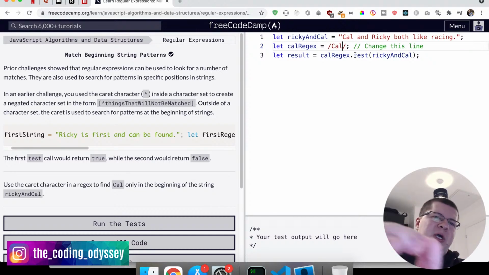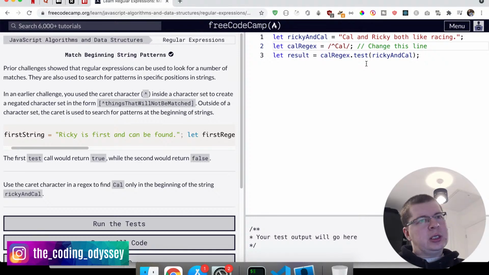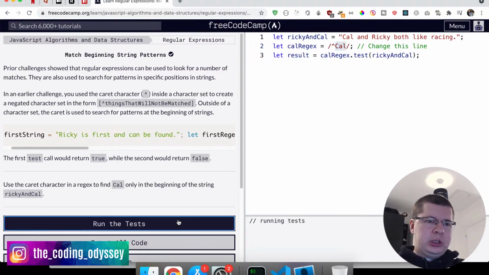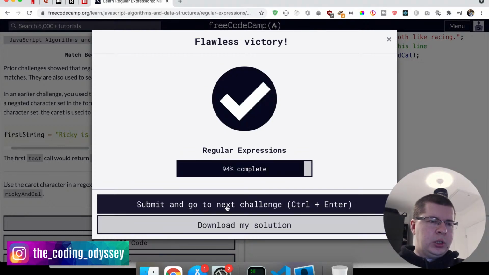But if you wanted to find it only if it's at the beginning of the string, you put the caret like this, and it means this is the beginning of the string, and I want you to find this pattern only if it's at the beginning of the string, right? So let's run the tests, and this works.